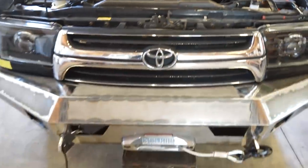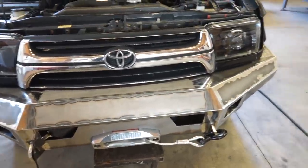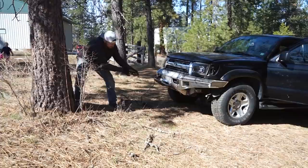So let's get this thing out. I'm gonna hook up to a tree and just do a couple pulls with it. Make sure everything stays put. Make sure everything is working like it should.